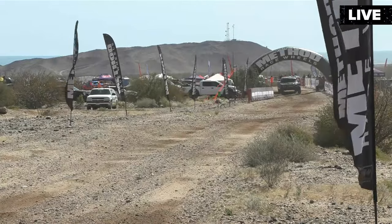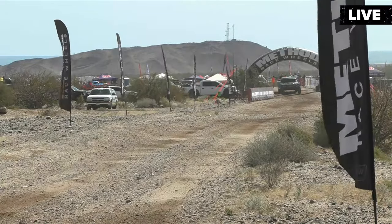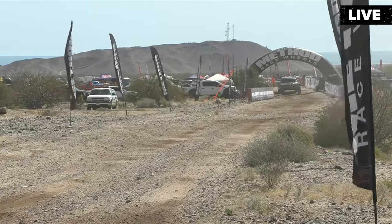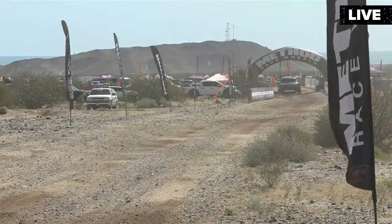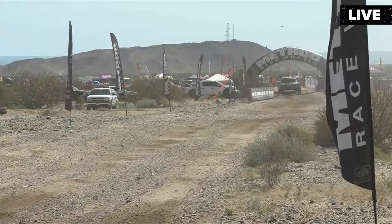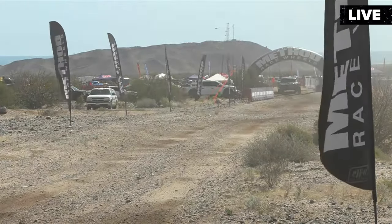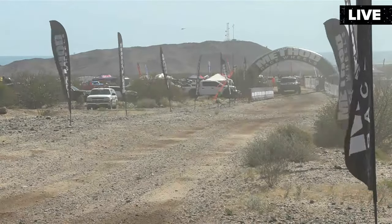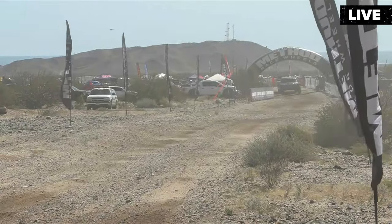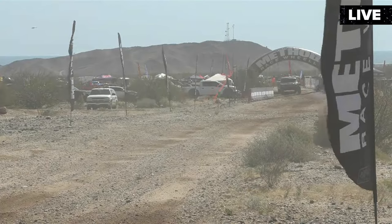All right, is this one of our last trucks here? I'm not so sure. Did we see Miles Wyatt at the 224? Yeah, we saw 224 go. I have 209, not confirmed the 209 or the 267, so I would assume this would be the 209. And then we had a late entry, possibly the 257, we were told, was going to be the last car at some point. Something to do with a Mike Walser team. We'll see who this car is once they go off the start line. It looks like a dark-colored truck so far.